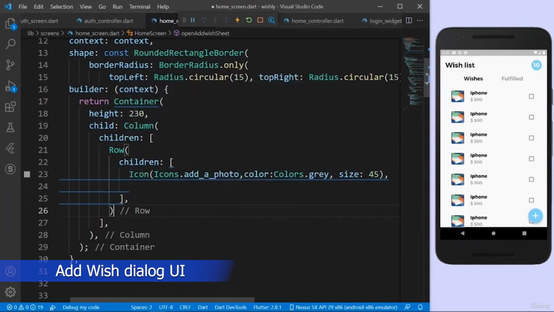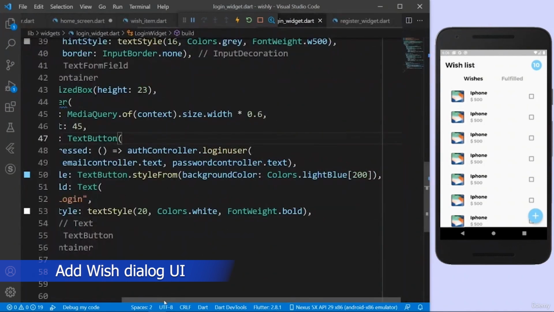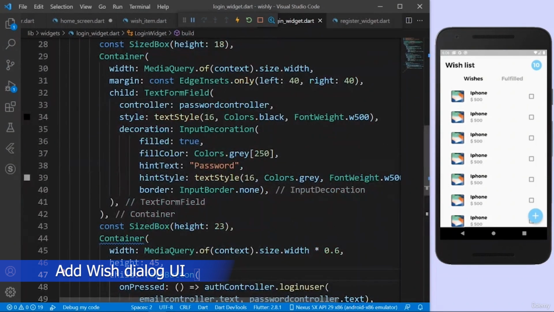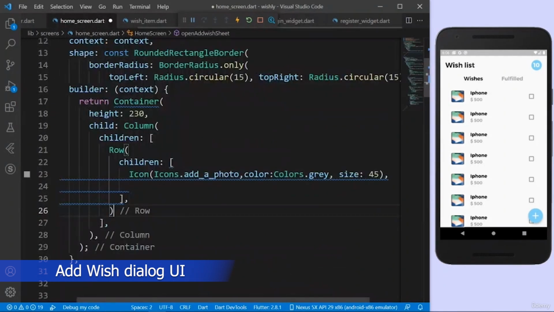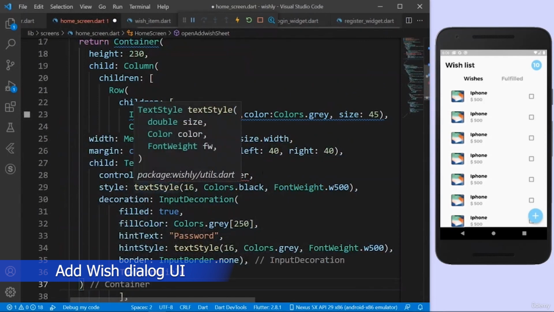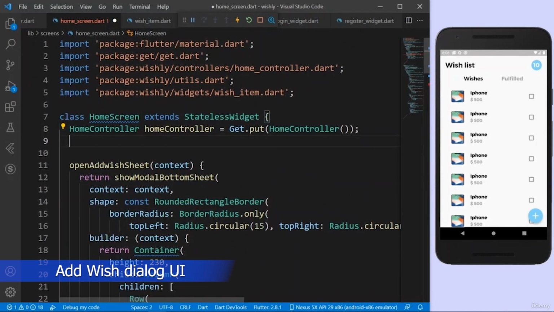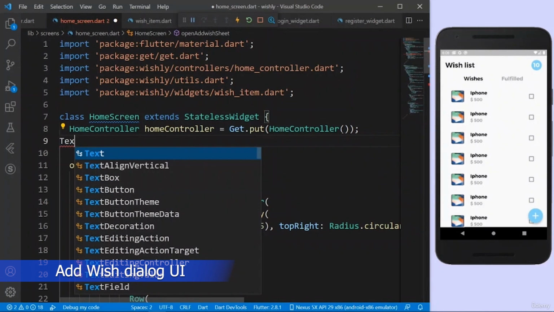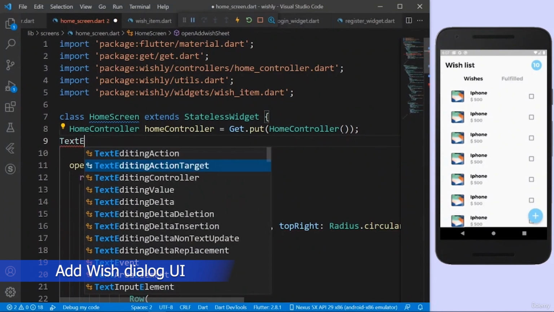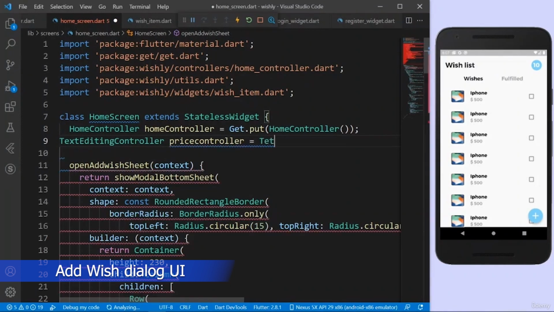So I am gonna actually copy some text from the login widget. I'm gonna just copy the text field because I don't want to write it again and again. So I'm gonna take this, let's go to the home screen, paste it over here. I'm gonna of course change some stuff. So let's actually create a new TextEditingController for the price. priceController is going to be a TextEditingController.